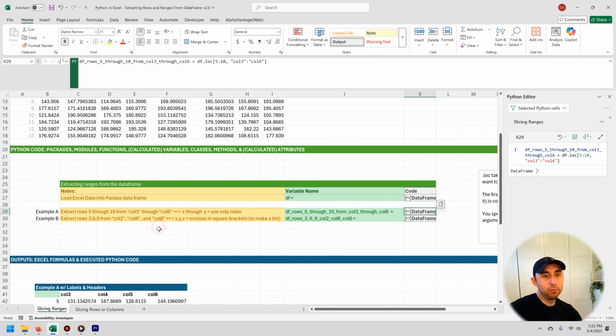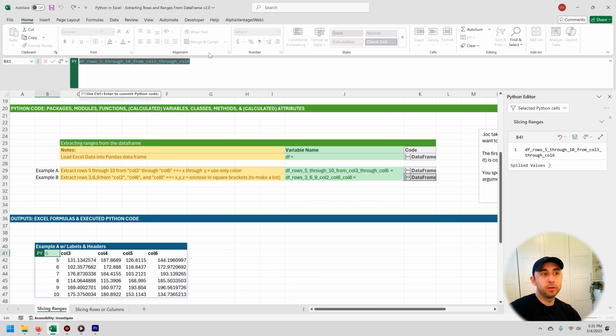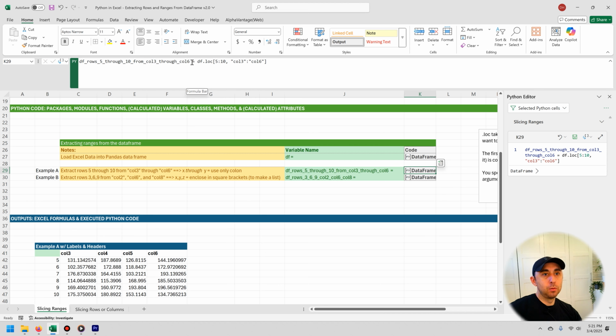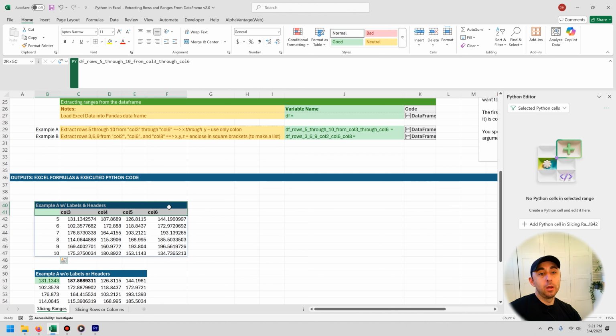Now, if we want to display that back in Excel, there's basically 3 different options you can do. The first one is the simplest, and that is to simply restate the variable that we defined when we extracted the data. So we just state that in an =PY cell and press Control Enter, and that will return everything. So all the row labels and all the column headers along with all the data.